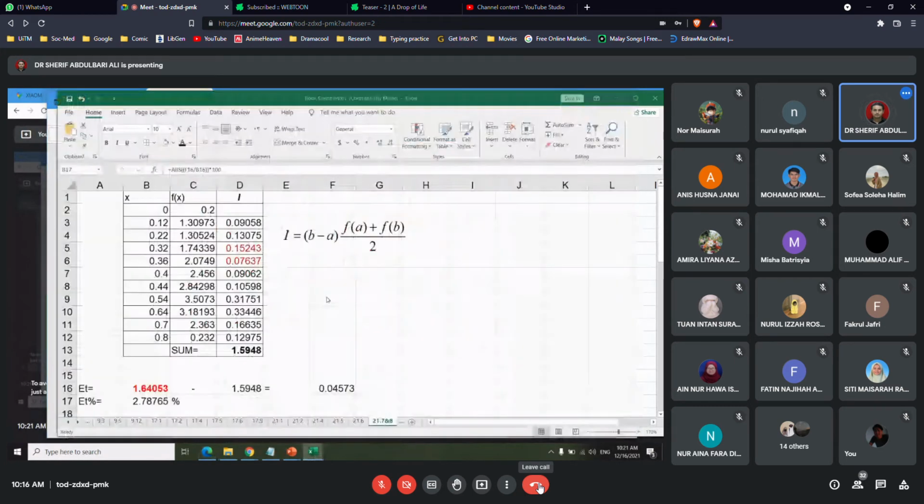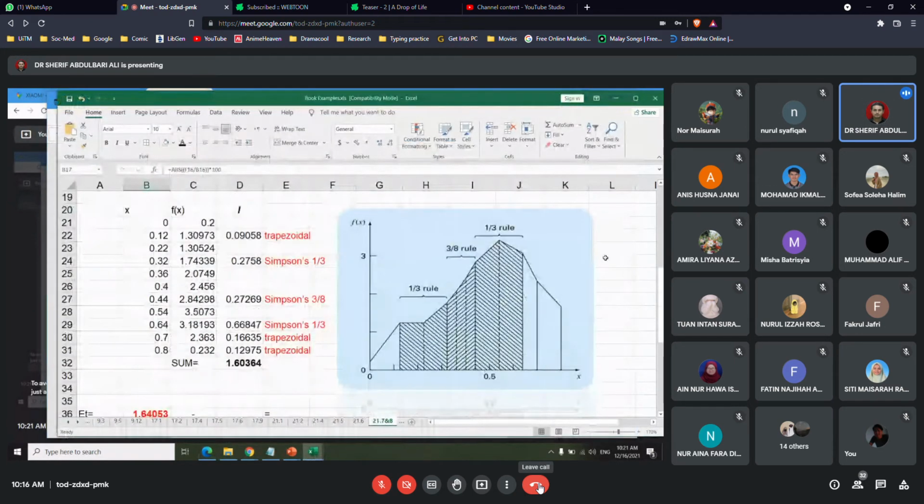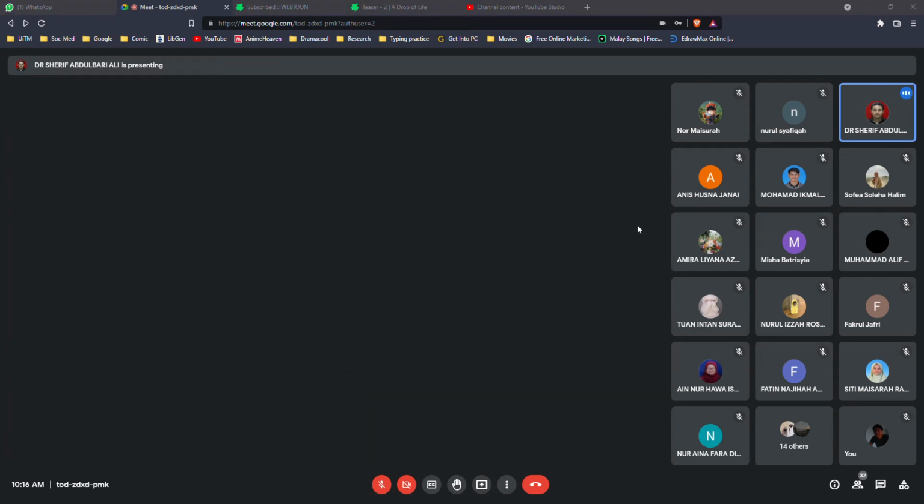How to solve this one? I have done it here. I will give you a time. Let's say I'm going to give you about 10 minutes. Take about 10 minutes to solve this example completely. Find the equations of Simpson 1 over 3 and 3 over 8 and try to get those values of the integral. Okay, so this is your table. So you need to find these values. And at the end, you are going to total up.